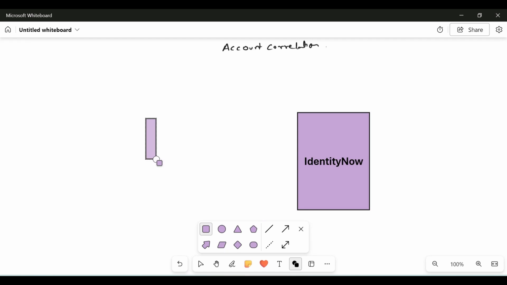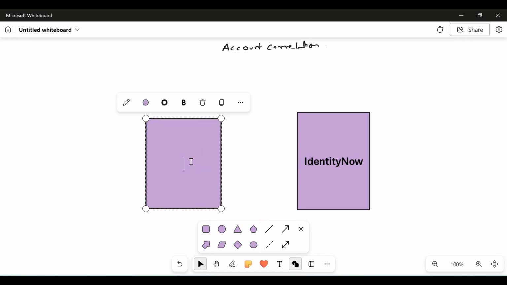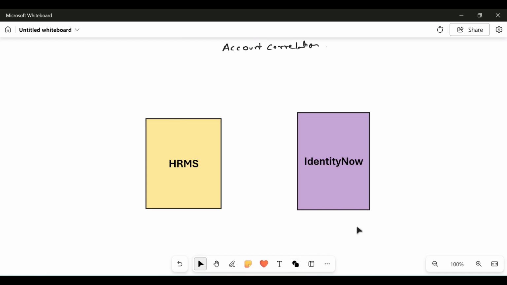On the left, we have, let's say, the HRMS system. I'm just putting it as HRMS right now. This is my HRMS system. Now we all know that right now we are syncing the data, that is, data will come from the HRMS system to our Identity Now.